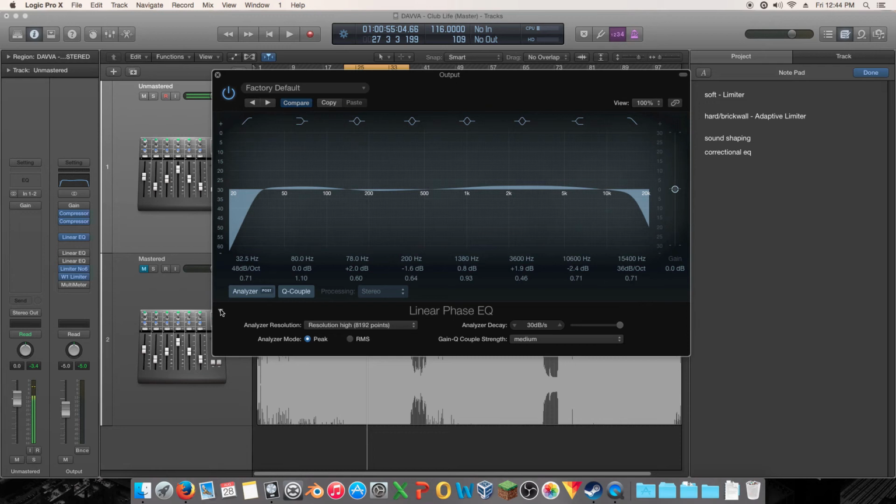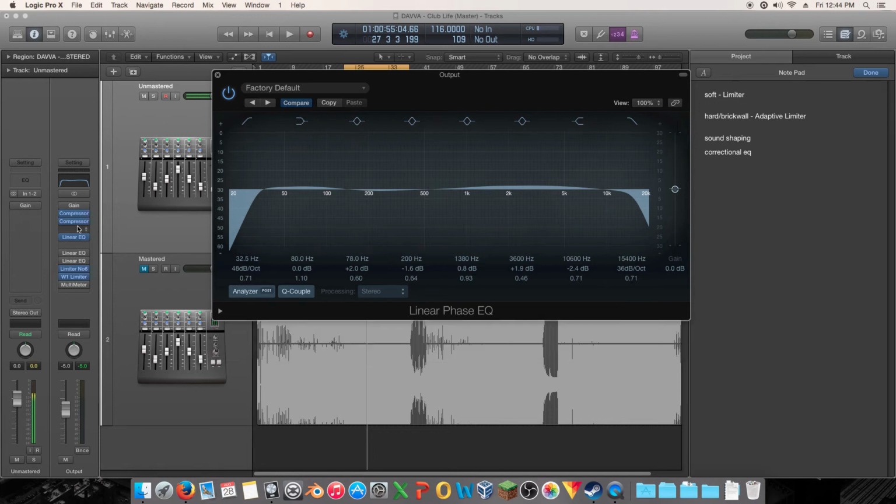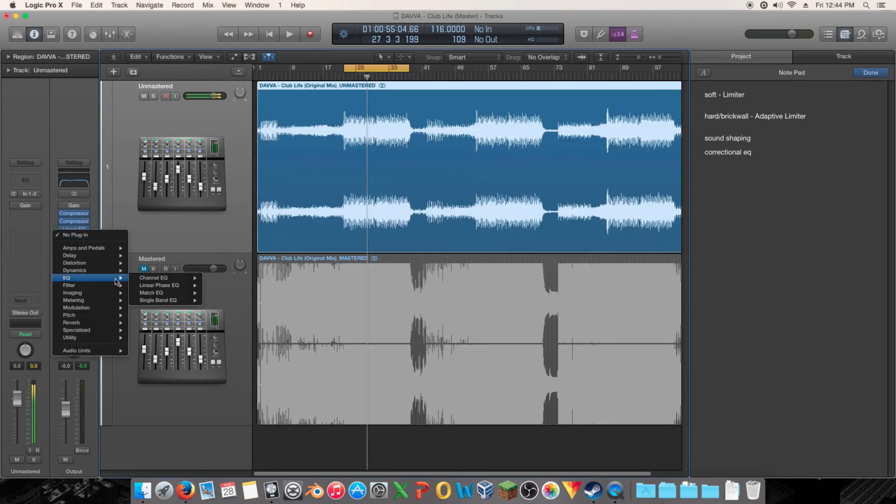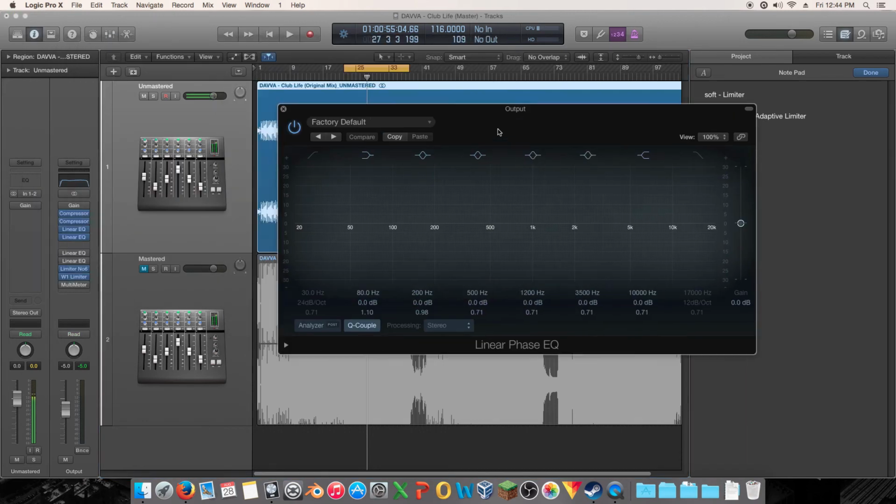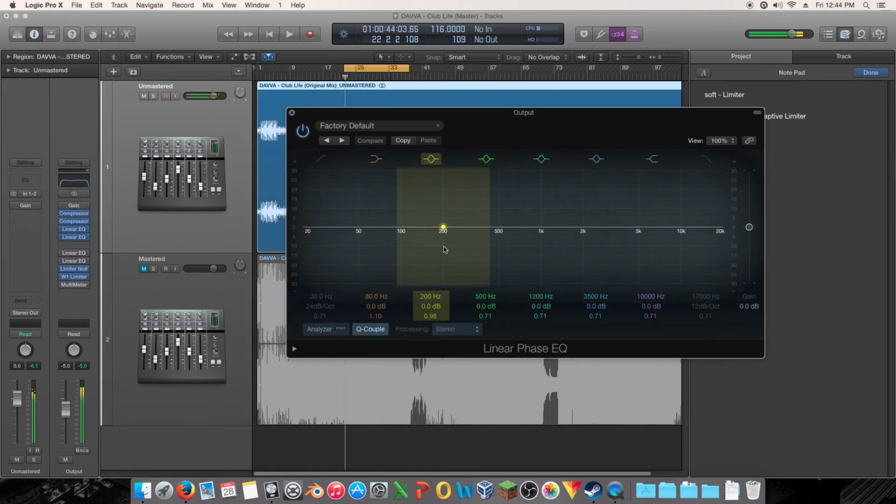Then I'll do one more thing just to show you guys something about mastering. First of all, in mastering, you don't want to worry too much about how many EQ plugins you use, but more about the thought process behind it. I'm going to pop open another EQ, a linear phase EQ, and I'm going to find the punchy spot of the kick and boost that a little bit. That's right where I want it. So I'm going to pull this down here and make it this little bump right here.